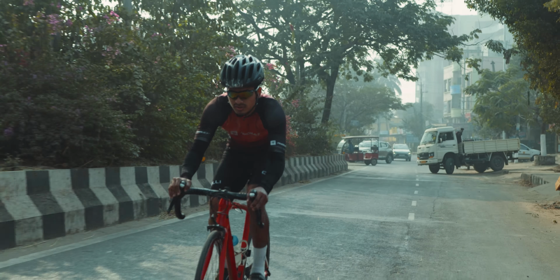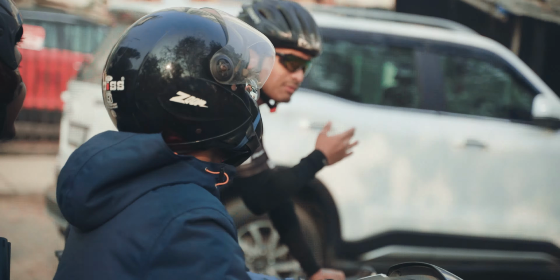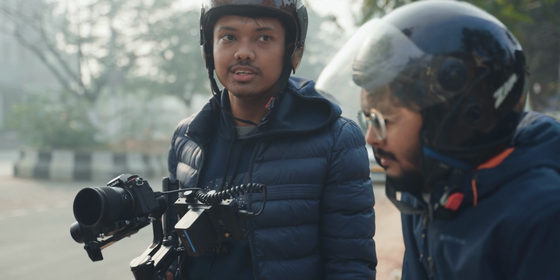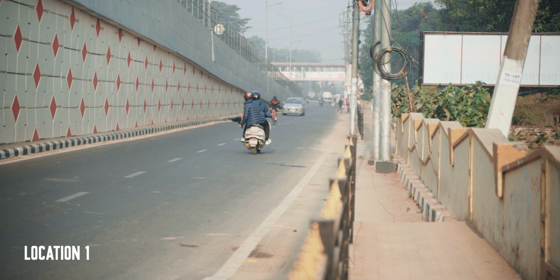Next up, we moved to a less crowded location with a bit of greenery, as it was important to show a change of scenery so that the audience can feel the protagonist Suman has traveled some distance. Also, it gets boring to show the same location unless your script demands it, of course. So I wanted 2 similar shots in 2 different locations, where the camera and the bike moves in the opposite direction.